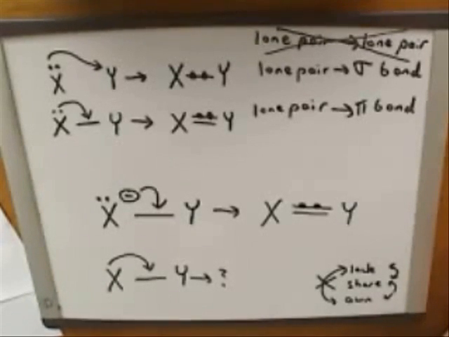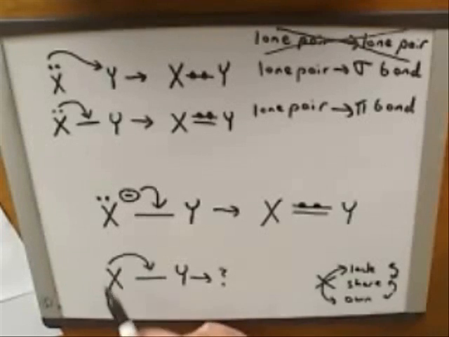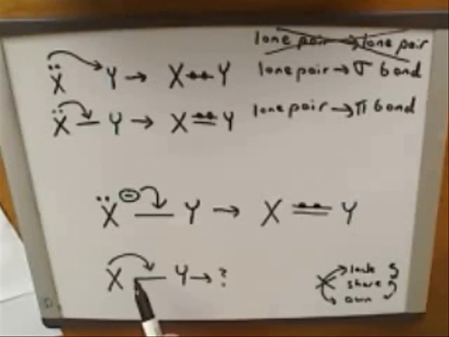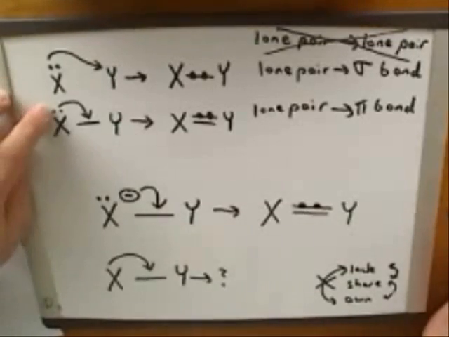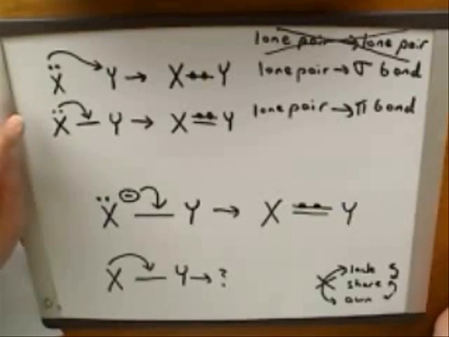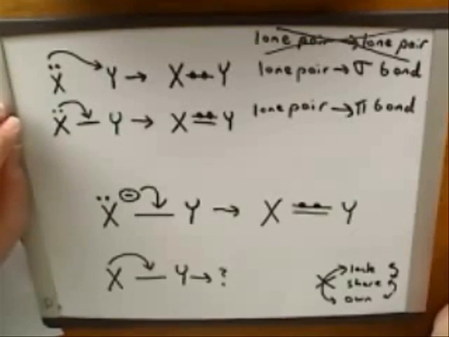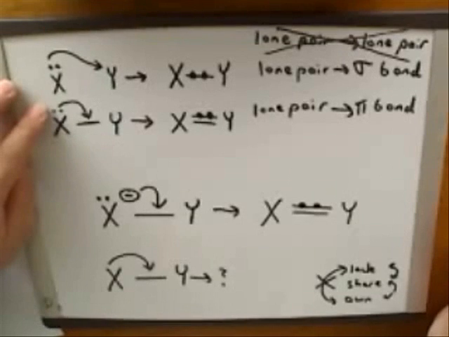And we never do that in organic chemistry. We discussed that earlier. The tail of the arrow should never be pointing directly at an atom. Now probably what the person meant to mean here is they meant to mean that the electrons are coming from a lone pair. Well, then if the X is neutral, they should have drawn in the lone pair. If you're trying to donate electrons from a lone pair on a neutral atom, you have to actually draw in that lone pair. That's the conventional way to do it.